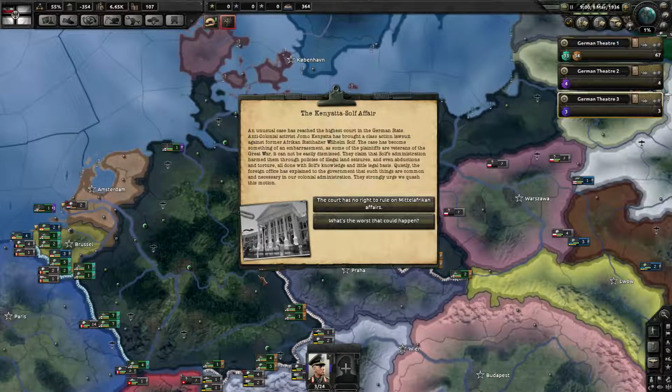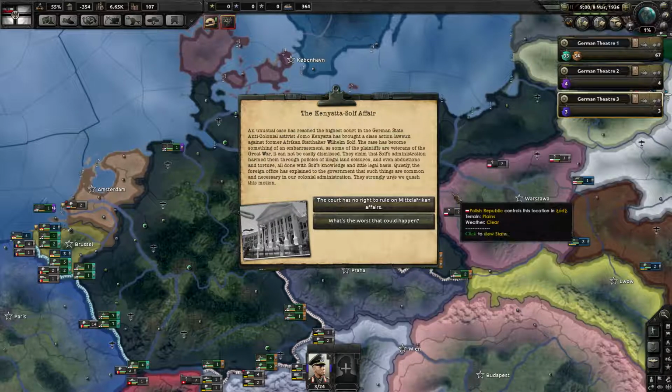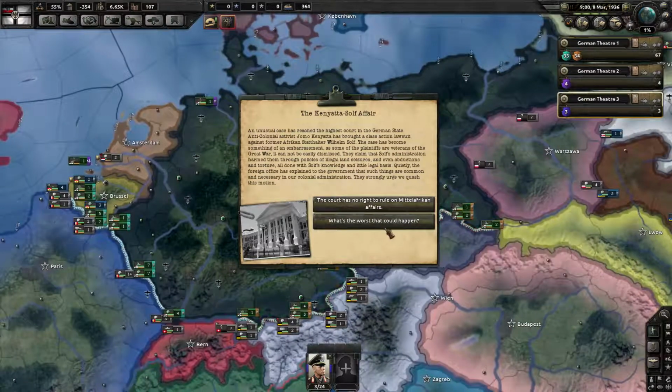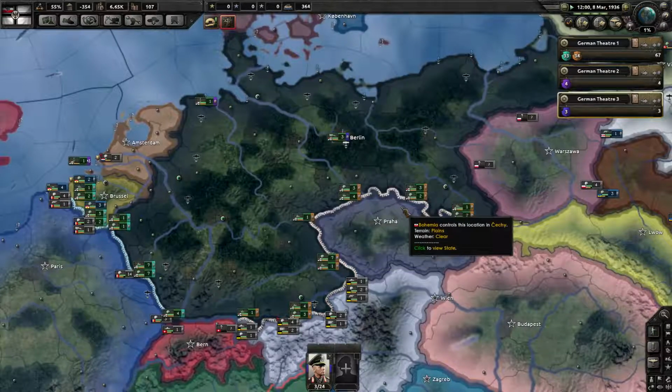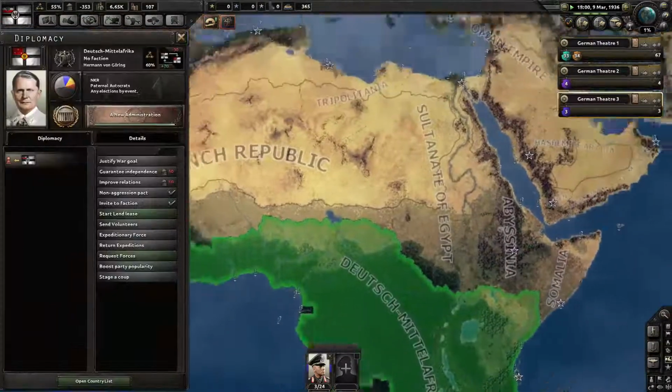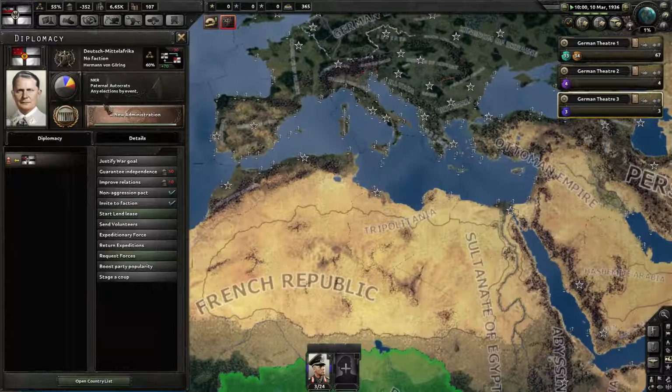They claim that Solf's administration harmed them through policies of illegal land seizures and even abductions and torture, all done with Solf's knowledge and little legal basis. Quietly, the Foreign Office has explained to the government that such things are common and necessary in our colonial administration. They strongly urge we squash this motion. The court has no right to rule on Middle African affairs. That's true. If we're gonna go democracy, I'm sorry, man. So this will be embarrassing for our friends down here. So this will be Göring's. Göring, treat your people nice, you fucker. He looks like a priest.